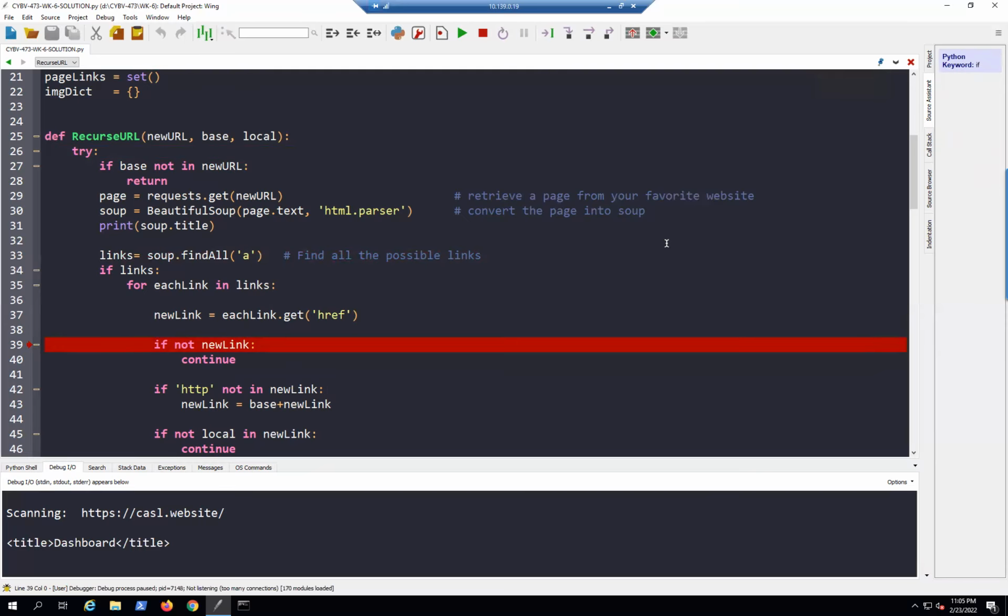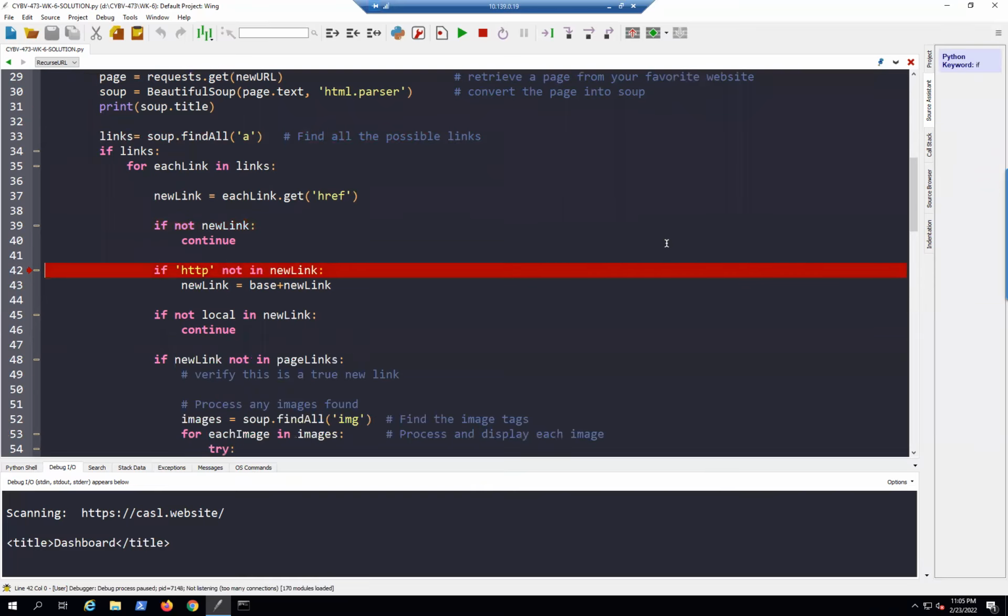And if it's not a new link, we're going to continue, but it is. Now we have to do something kind of special here because sometimes the links within a web page are relative and not specific. So in other words, kind of like a relative path in a file, this is going to be either relative to the base or it's going to be new. But in this case, it is in fact relative. So the actual link is /login that we want to go to. So we actually have to create a real link if we want to be able to do that.